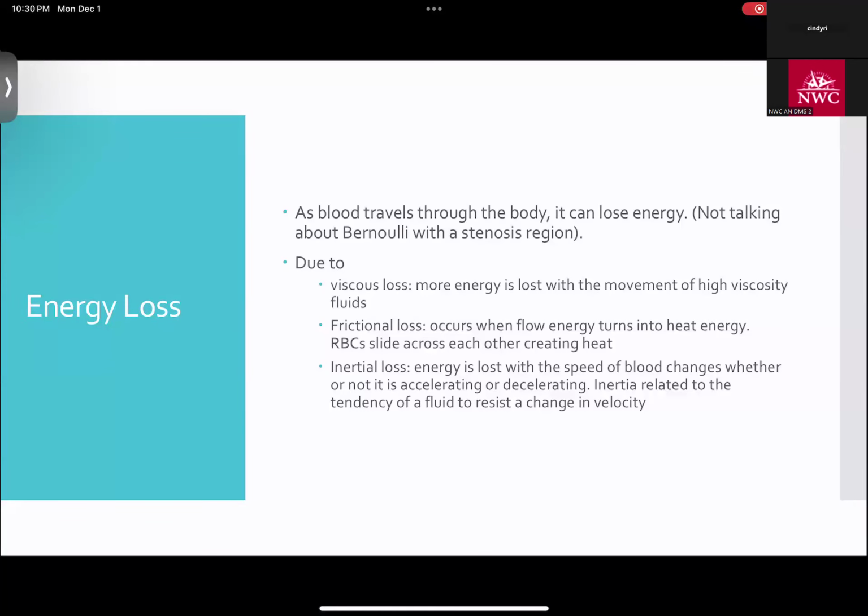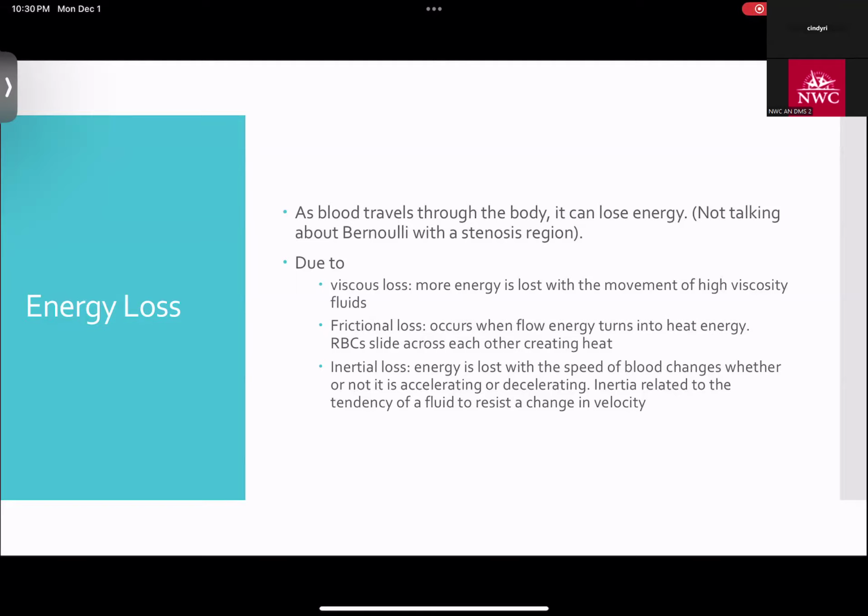One thing that your book focuses less on is the loss of energy. If we think back at energy, I hope you remember that it was Bernoulli who talked about energy, and Bernoulli's contribution to the topic of energy was in regards to stenosis. What Bernoulli told us in chapter 5 of your Kremkow 10th edition book is that in times of a stenosis, there's constant energy throughout the stenosis. That includes energy proximal to the stenosis, at the stenosis, and distal to the stenosis.